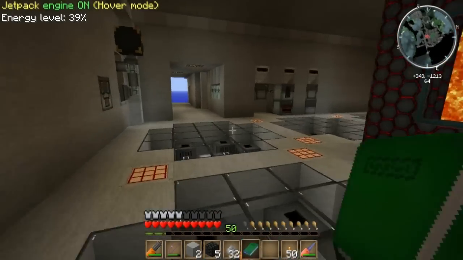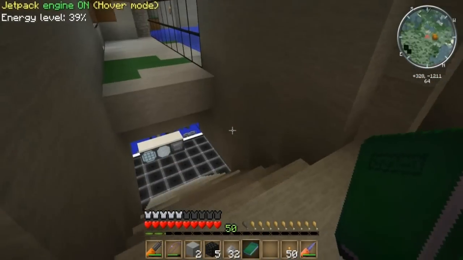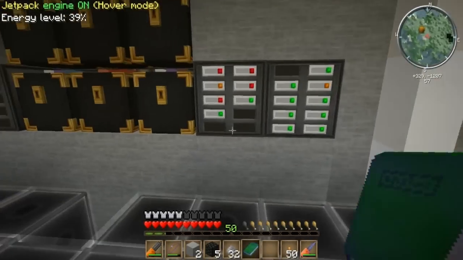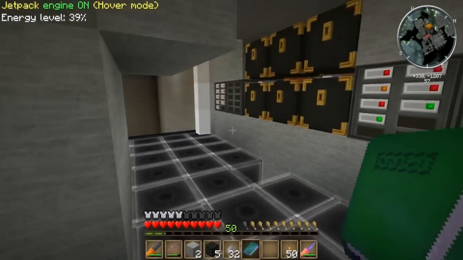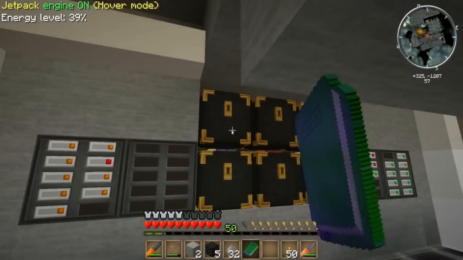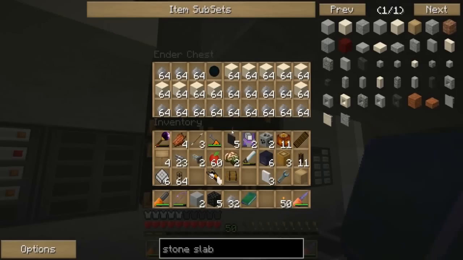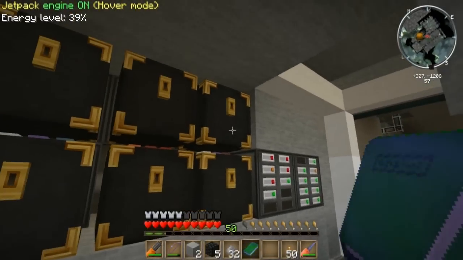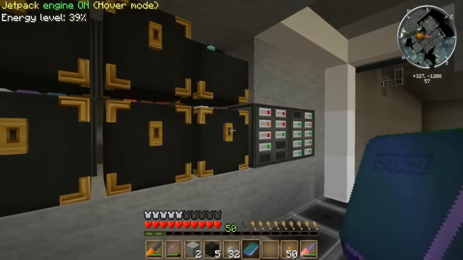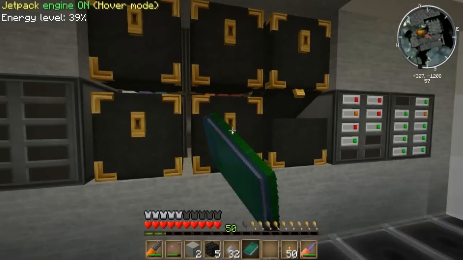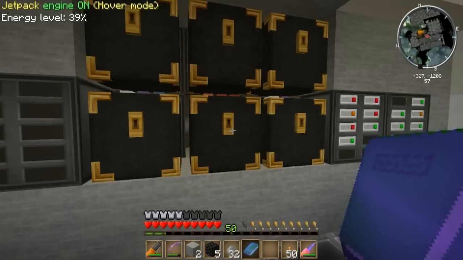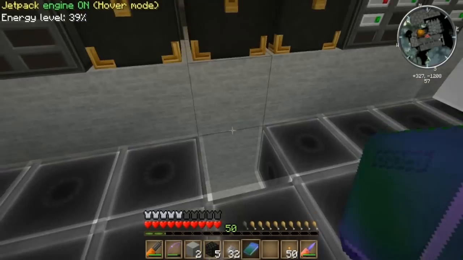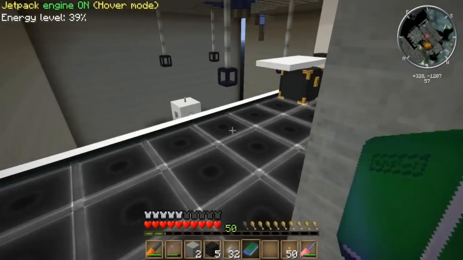So if we go through here to the AE room, everything is roughly the same as you missed it, but we've added these 5 additional chests. There's one for string, one for gunpowder, which needs to get cleaned up. This one has ender pearls in it. This one has slime balls in it, and the last one has steak in it. And then this is just my entry point for my whole system. There's an import bus attached to this that brings everything into the system and allows it to be processed.